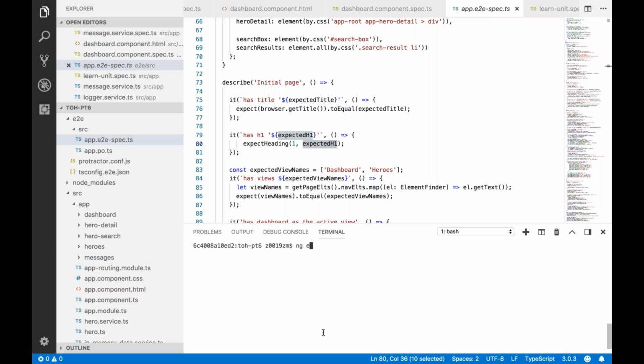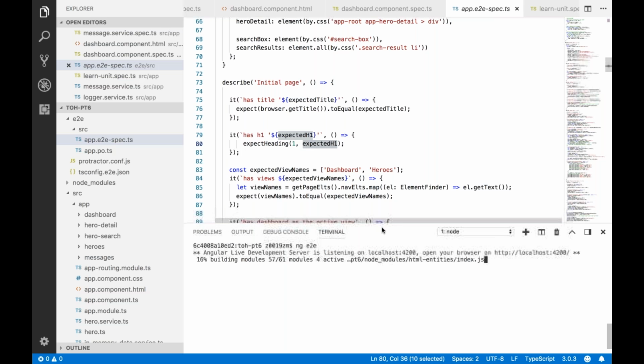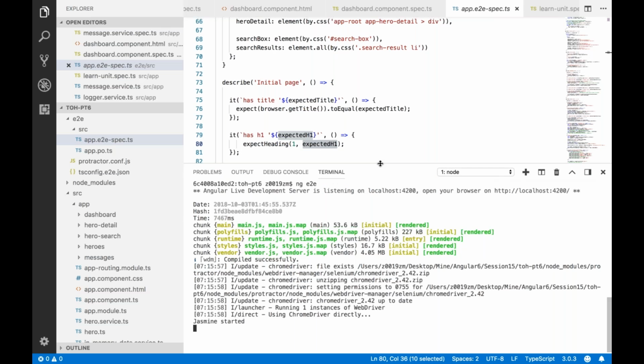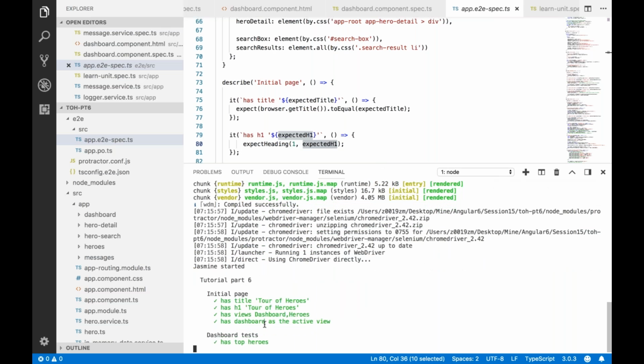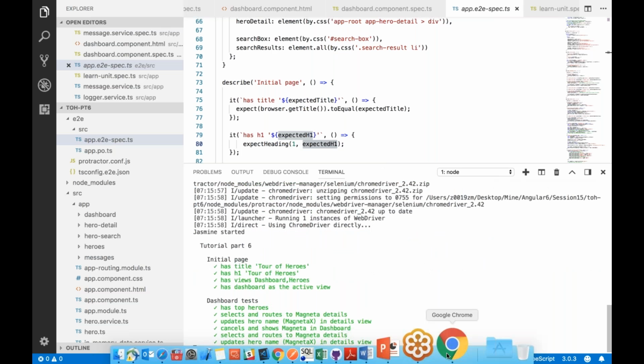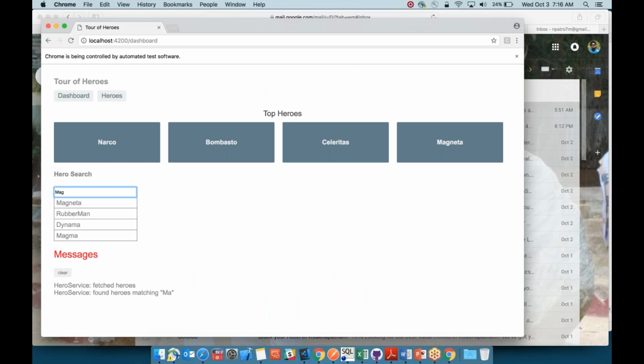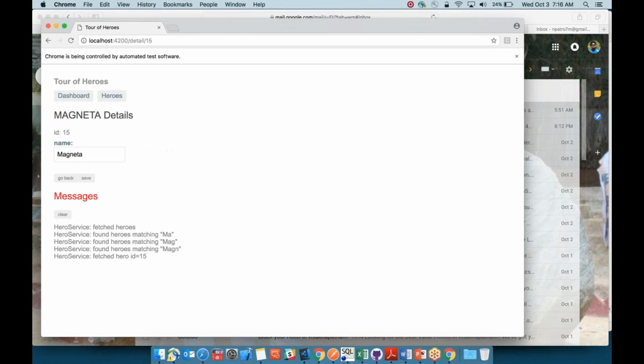That's the command to run your tests. Now you can see your tests are running. Automatically you can see everything getting clicked, getting entered.